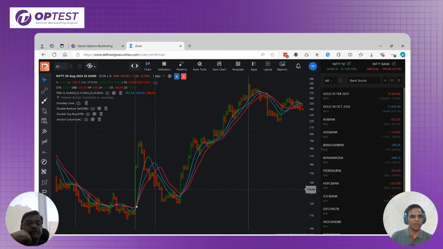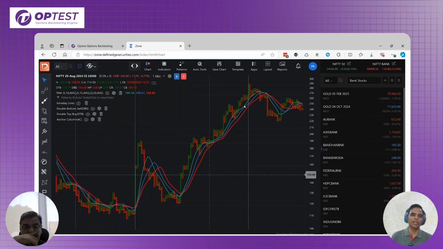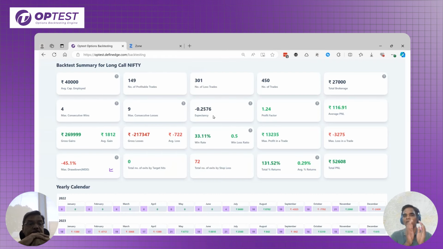So what happens is that, for example, here we got a double top buy, again it went down, again we got a double top buy, but again it exited here. So this is a loss. You will have multiple of these, and that might have caused this negative expectancy and low win rate. Sometimes the returns are good, of course, because there will be a trade like this where it gives outsized returns. So that is the reason you also have to look at the expectancy.